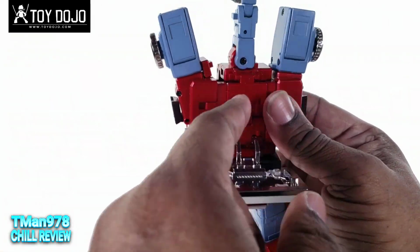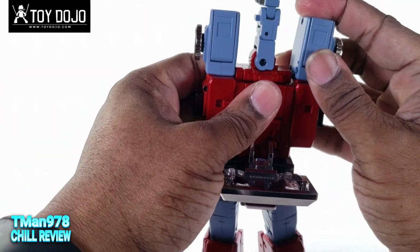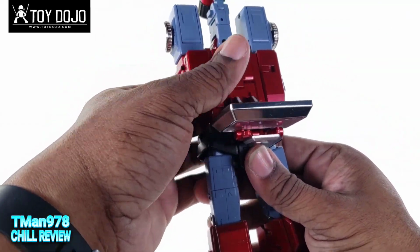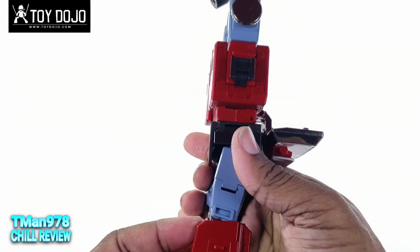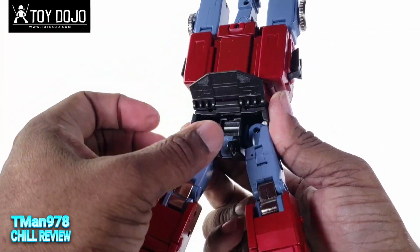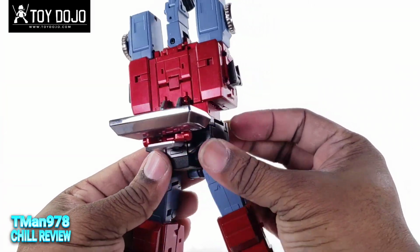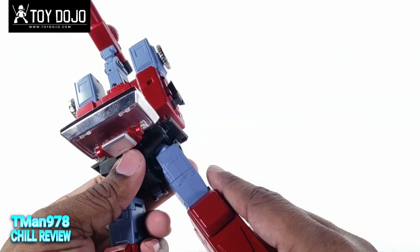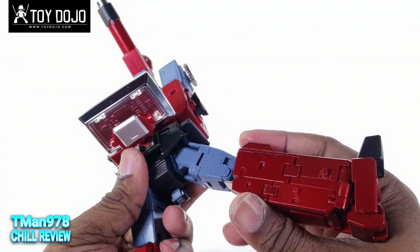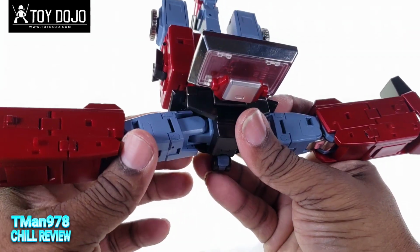There's a peg here that goes in the side and a peg there that goes into this side. Once you do that, you're good to go. Before we forget, I'm gonna just lift this up and bring the wheel down and bring the butt down. These side flaps, I'm gonna lift them up, bring the leg out to the side and rotate it like this. Now bring it up, bring this up, rotate it and bring it up like this.